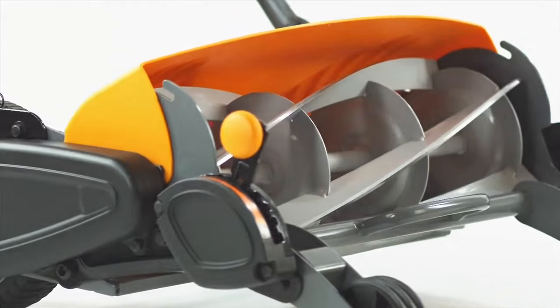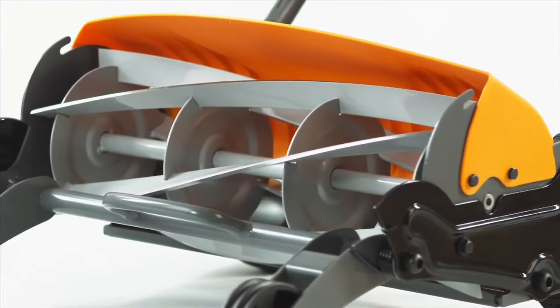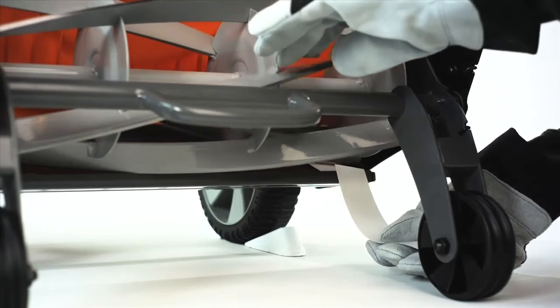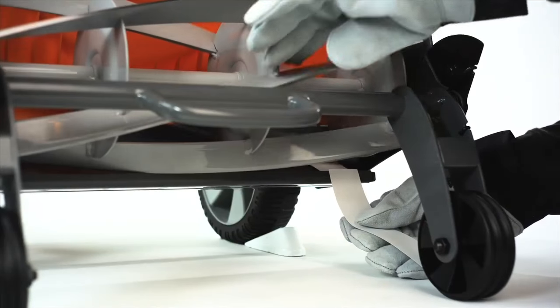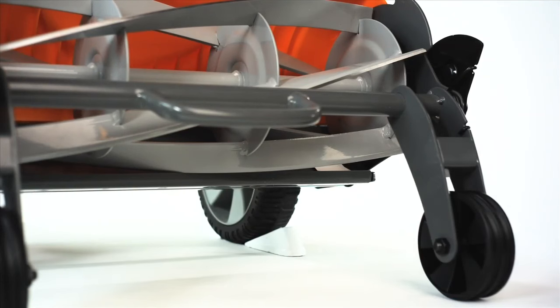The other cutting system test is to make sure that the reel blades are not too far away from the stationary blade. Perform this test on each side of your mower. Rotate the reel with one hand while sliding a paper strip straight up against the stationary blade, like a blade of grass.